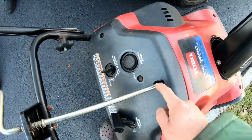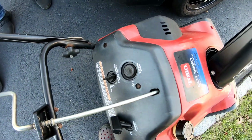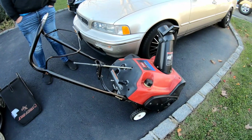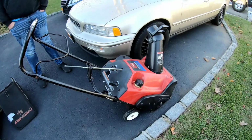And luckily, I had another one with that white plastic one with the primer bulb. So we're all set now. We put it together in 2 seconds, and this thing is running good now. He has some gas in here. He probably needs to, you know, clear that out a little bit. And then he'll be good to go. You know what I'm saying?